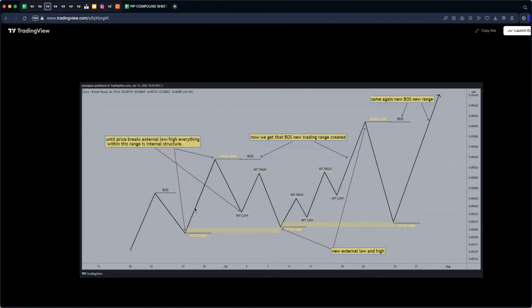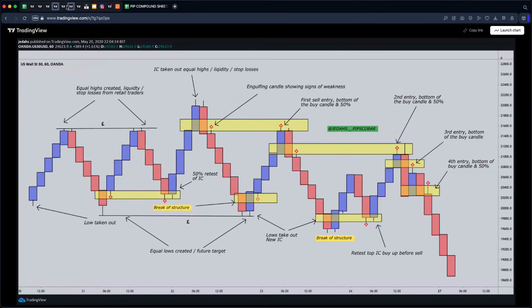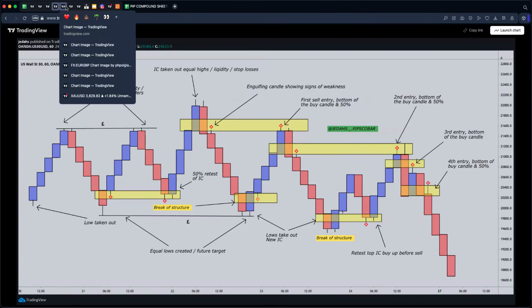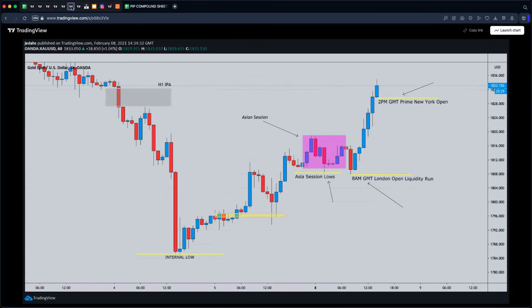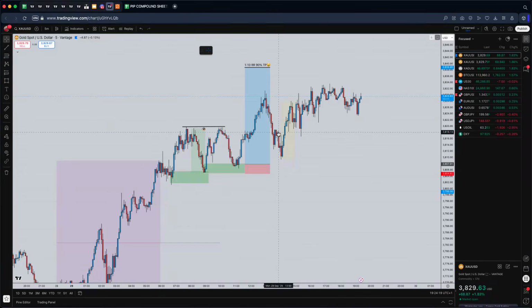So the bigger picture is always going to be the big swing highs to lows that actually do break structure or do something. And then between that, you're going to have the internals within that structure, and then you'll start moving to break new structure to create another external structure. So again, all these things play a part. They're very basic, very simple, but it all plays a part into what we look at for our entry models and how we actually take trades and how we actually view trades. So all of this actually comes into fruition.